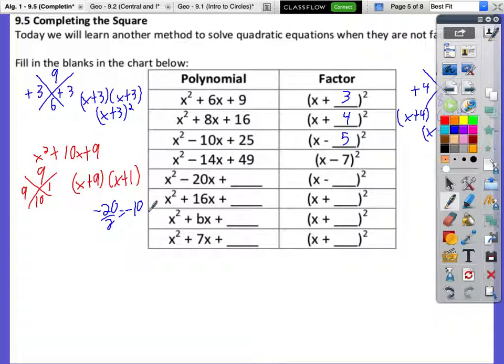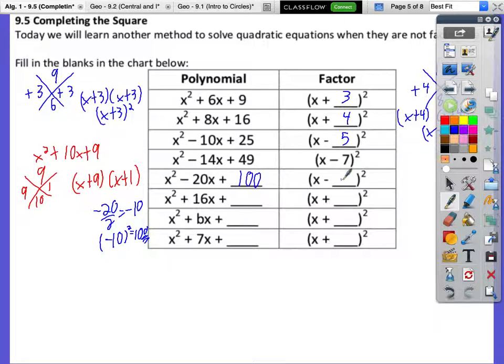You're going to multiply by yourself and then put it in the C spot. Okay, we're going to multiply by itself. What do we call it when we multiply something by itself? Squaring. Okay. So then we're going to take negative 10, we're going to square it. And what is negative 10 times negative 10? 100, right?